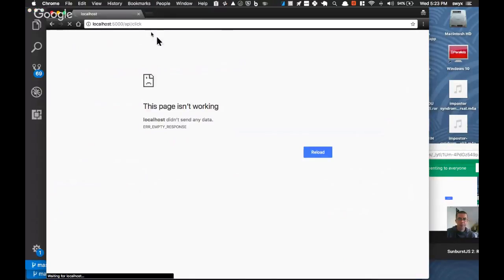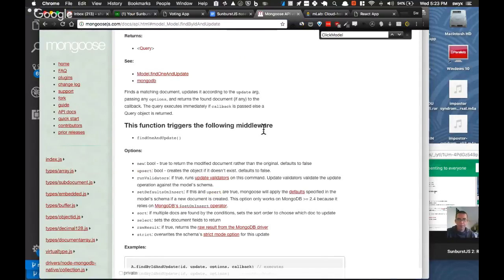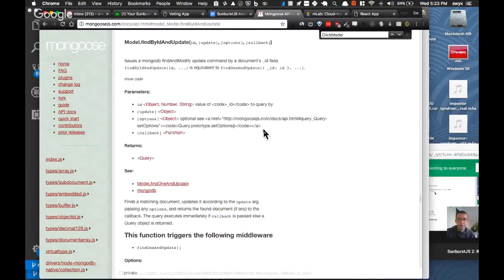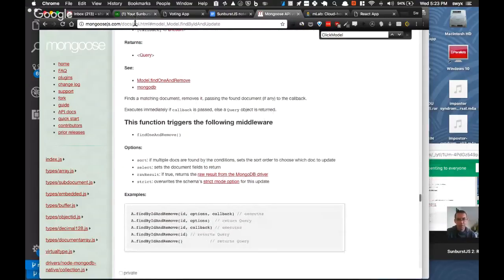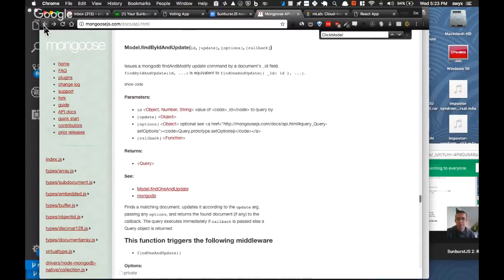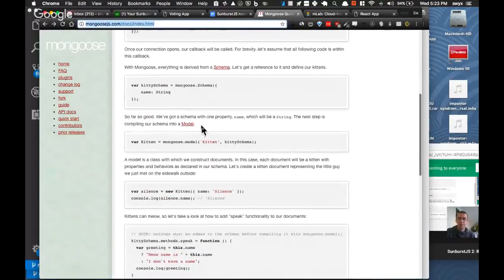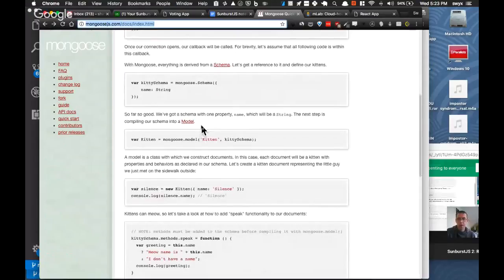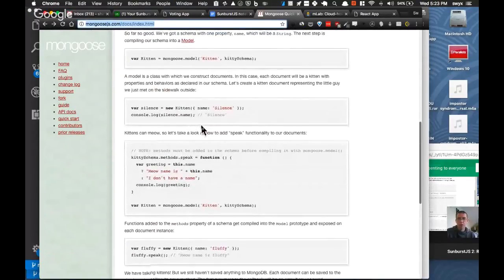So what is this? What is this object ID supposed to be? Okay. See, we're supposed to have a schema that has its own ID.